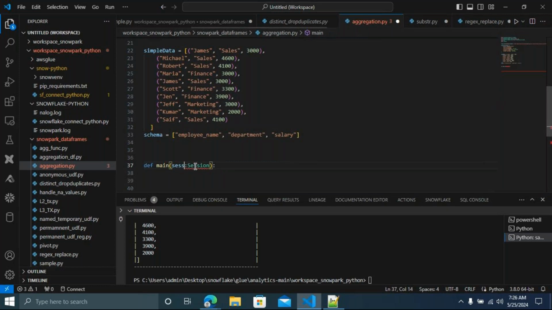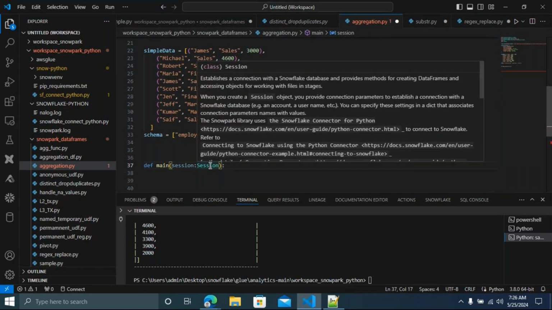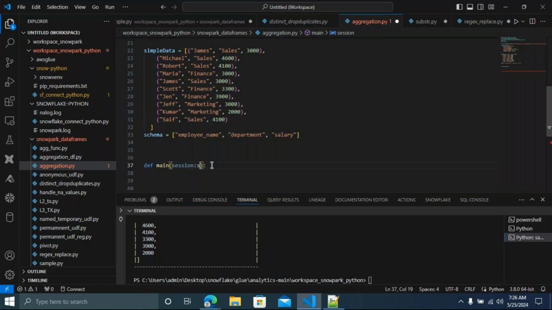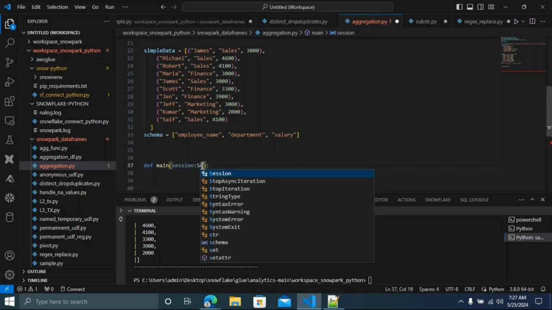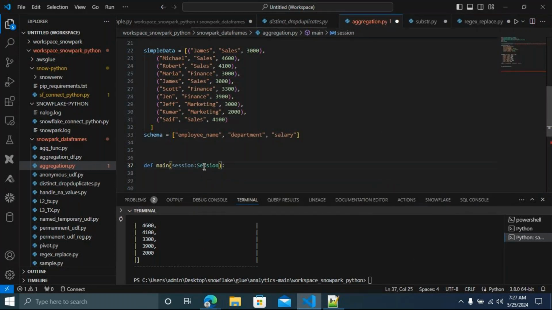Okay, I'm asking what it is. If you use colon and then you place something, what is it? It's a data type. The data type is session, which is going to be a class for you. For example, you can keep string also. For String, what is the data type? String data type. For int, int data type. Here, for session, I am creating one data type called session class. It's a class actually.